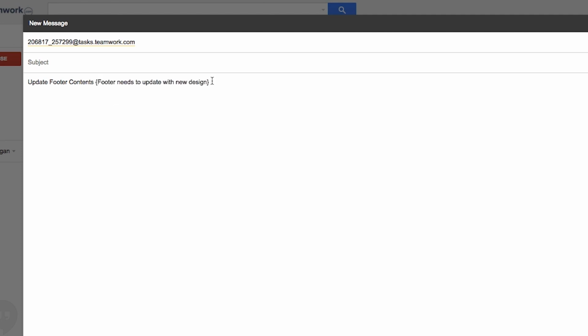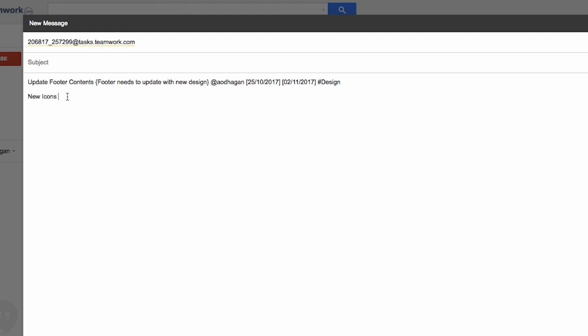Then we can decide who we want this task to be assigned to, so again @username. We can also add our start dates and end dates using square brackets. And again, we can add tags if we want to. If we want to create another task, we just need to perform two line breaks, and our next task follows the exact same structure. So again, we need to give our task a name.